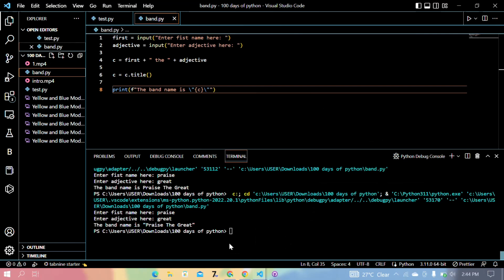They'll be functioning as strings. You have integers, which are whole numbers. You have floats, which are decimal numbers. You have complex numbers, that's when you have your imaginary numbers. You have boolean, you have list. There's a long list of them.